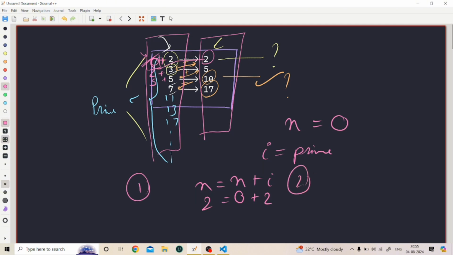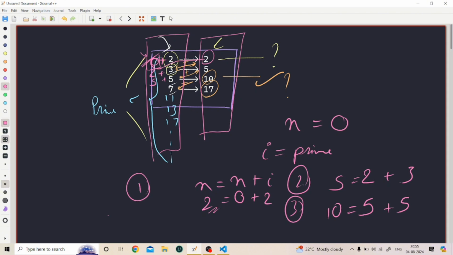Our second step: n will be 2 this time, and our next prime number will be 3, which gives us 5. Similarly, our third step: n is 5, our prime number is 5, and our result is 10. So we have decoded our pattern.